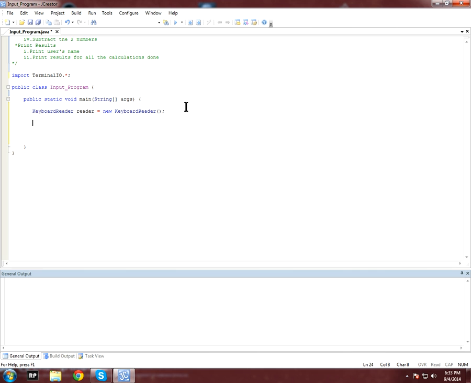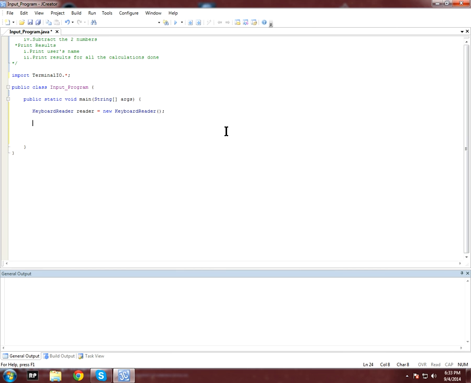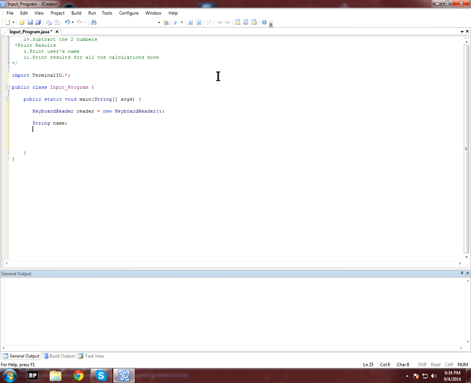So you're going to create a variable for the user's name. So name is a string because it's a phrase with characters in it, right? So you just do string and name it name or anything you want, but name is more specific. And then go here and two numbers. So for a number that can have decimals in it, you put double and then first number.